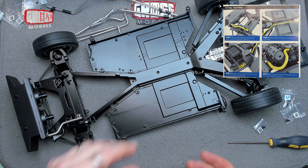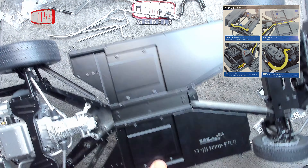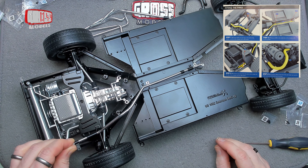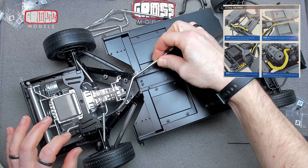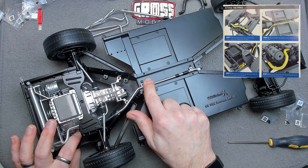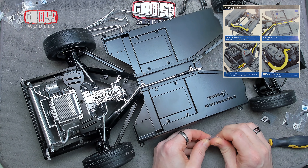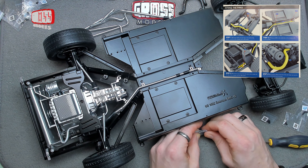Next up we need to fit one of the longer ones to the underside, so let's turn it over. I'll get it the same way around as it is in the picture so I don't get confused. I'll pick one up at random and see if it's the right one — that's going to have to go there, going deep underneath here. That lines up with there, there, and there. We're using FP screws for this — one, two — and an AM screw for the one down the bottom, because this middle bit is plastic but the rest of the chassis is metal.